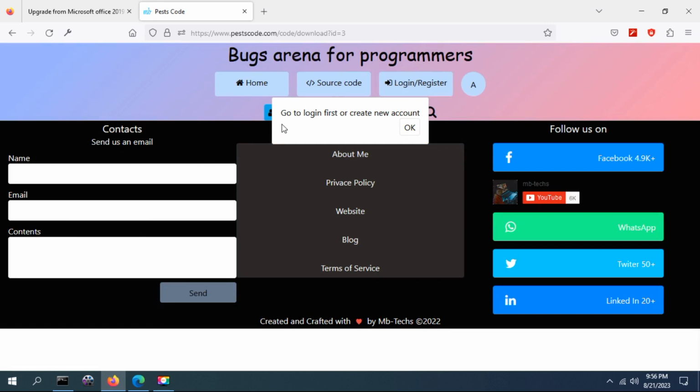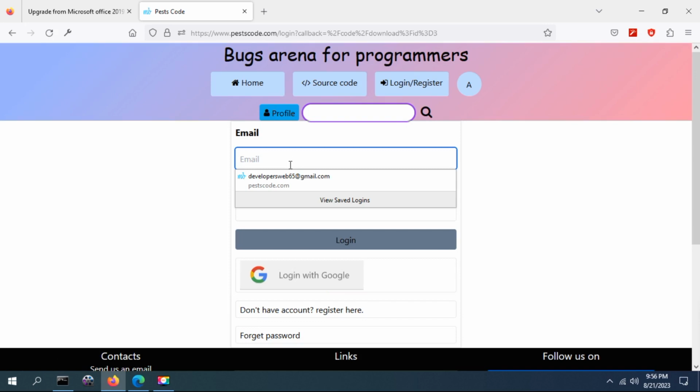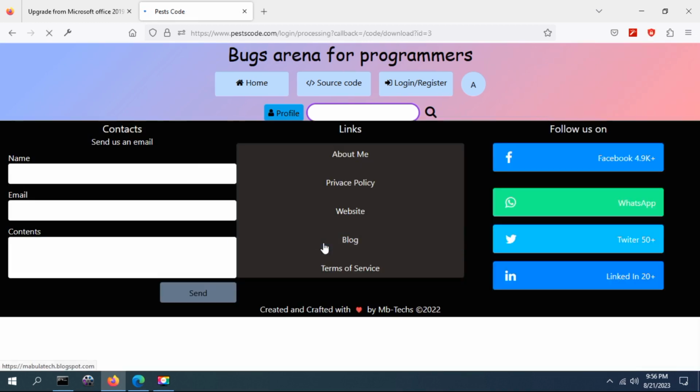Once you click, it asks you to first log in or to create a new account if you don't have an account. And I'm going to log in because I've already created an account. If you're going to create an account, make sure you use an email address that is working and you can access that email address. If you cannot access this email address, then you are not going to download the file, because the link to download the file is sent in your inbox.